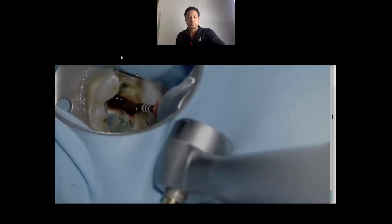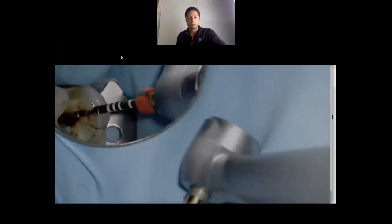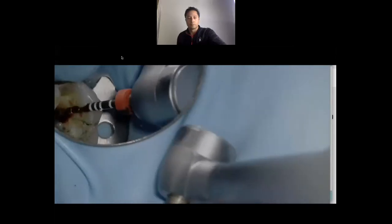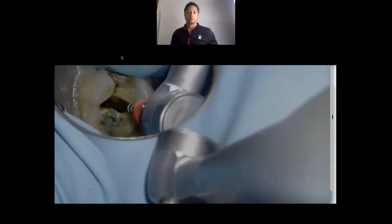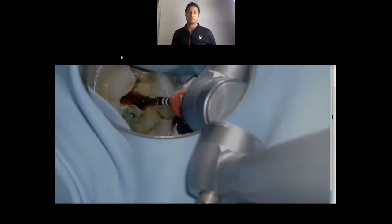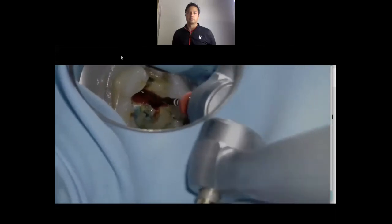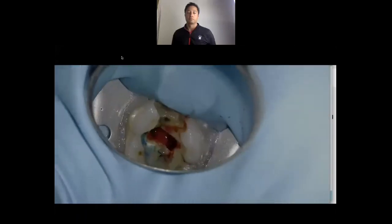I'm going to use my Wave and Gold file. You can see how I've angled my mirror just a subtle angle — I'm looking, going to open up my orifices just to the cutting flutes. Most teeth are roughly 19 to 21 millimeters long. We're going to open the coronal two-thirds of all these canals — roughly 14 to 16 millimeters. I'm using the existing hemorrhage and pulp tissue just as lubricants. It's a really quick way to open up those cases and get some irrigant down there. I'm using light brushing techniques, and the hemorrhage in the pulp chamber actually helps empty the debris from the flutes.